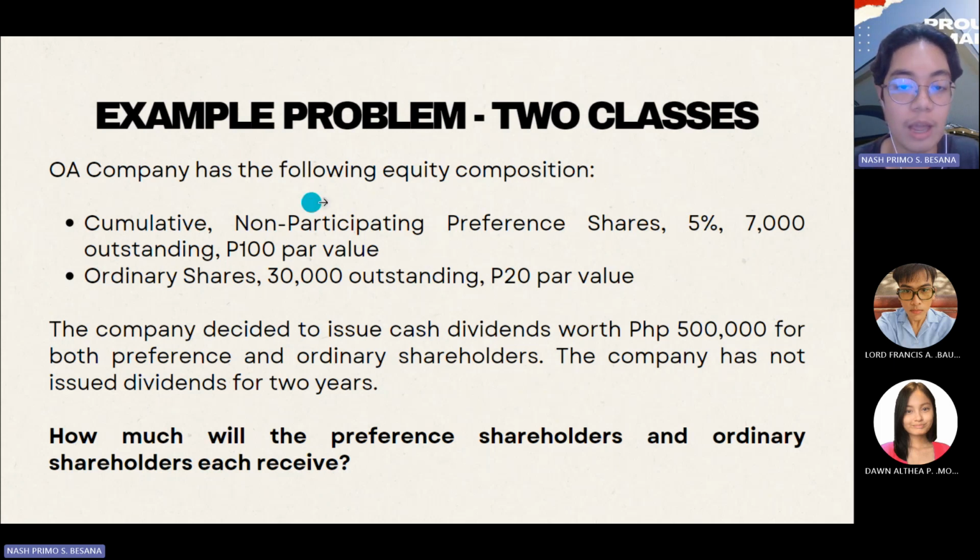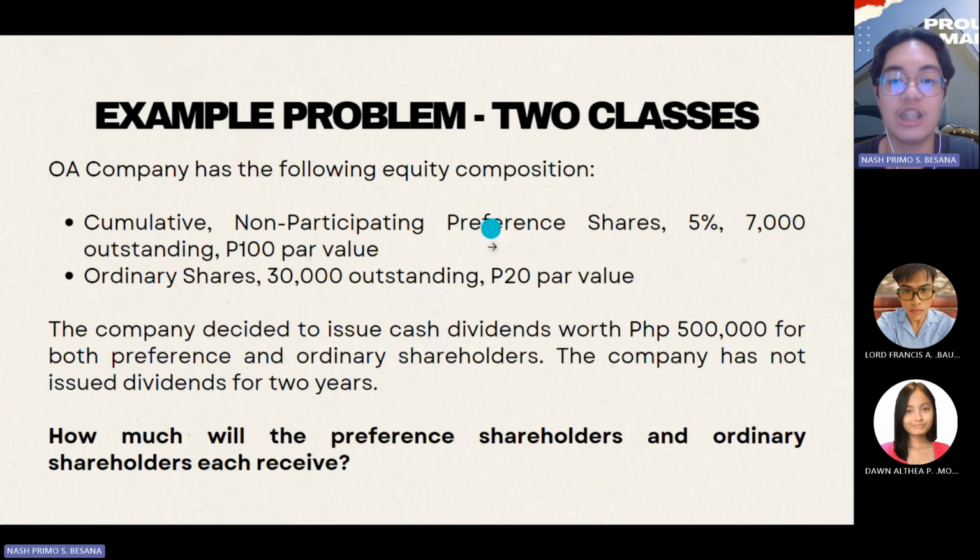And then yung example ay yung type ng share daw is non-participating. So later on, we need to remember na lahat ng dividends rather na matitira is sa ordinary shares na. Bale bayaran si preference kapag may natira, lahat na yon kay ordinary. So yun yung types ng preference shares. And then 5% daw, this is the dividend rate. But since non-participating siya, gagamitin lang natin yung dividend rate sa preference shares lang. Kapag participating, gagamitin sa dalawa, sa preference and ordinary. Kapag non-participating, kay preference lang.